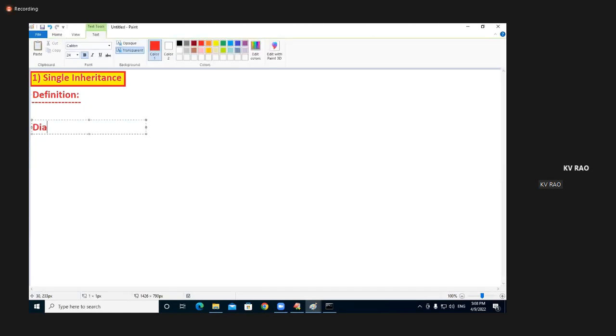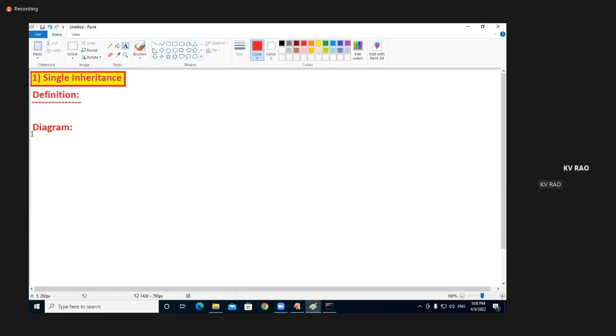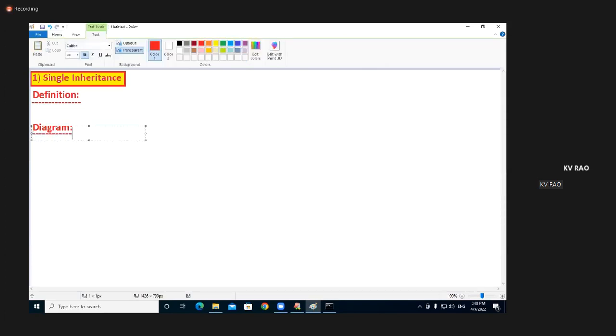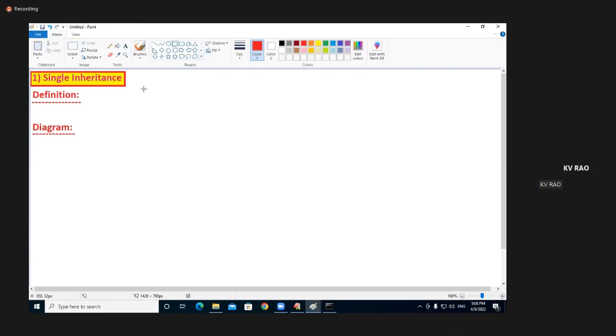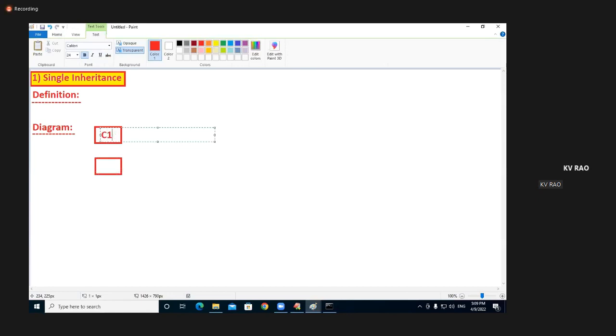Look at the diagram. By seeing the diagram, you can understand a lot of things. It is something like this. There is a class called C1. I will do the programming on this area because it is the first time covering the concept. After that, syntax. Later, programming will start. Next, one more thing is there that is called C2. I am taking C1, and below that I am going to write C2.